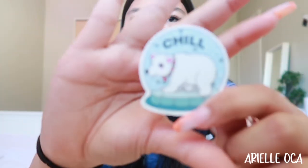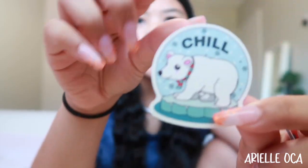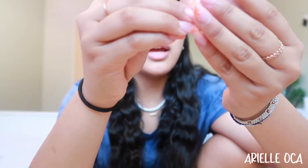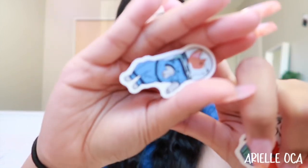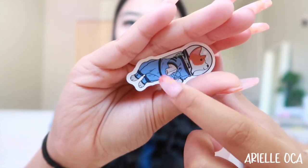So I'm gonna show you the stickers. First, it comes with this. It's like a little polar bear in a snow globe, and it says chill at the top. Next, it's two corgis. Okay, first is this corgi in a astronaut costume.